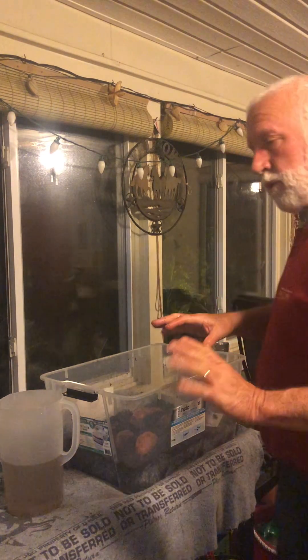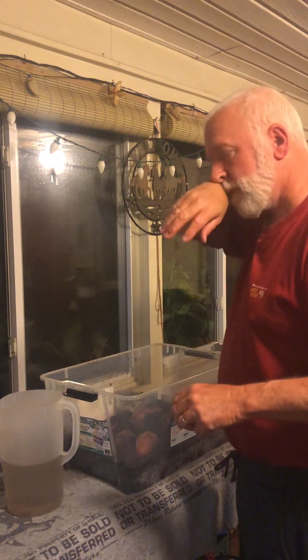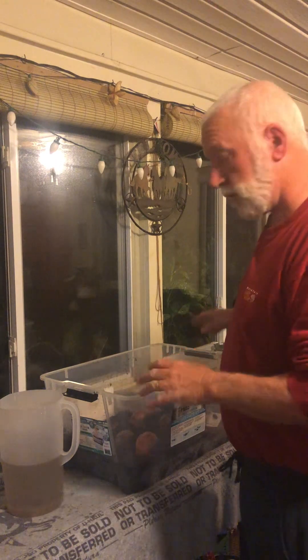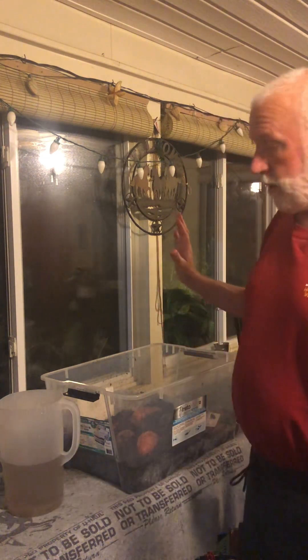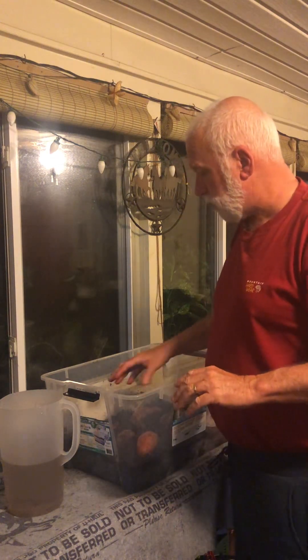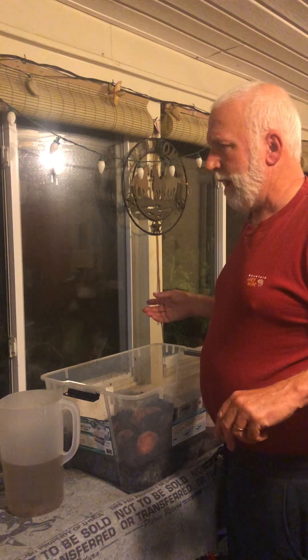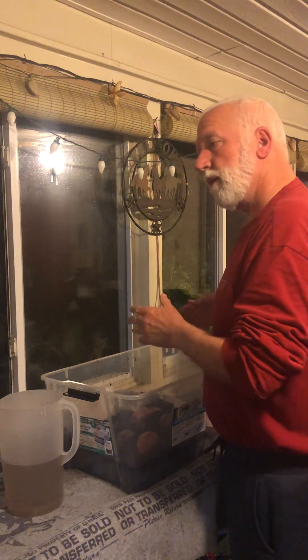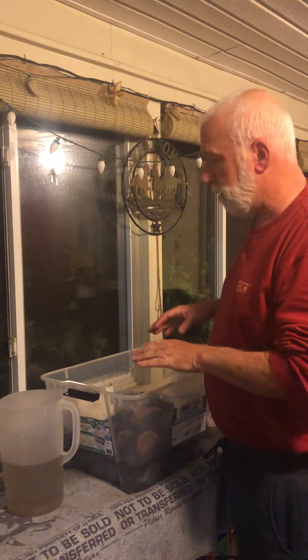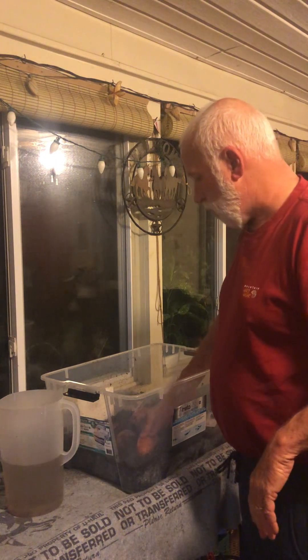That's all you do — if the soil dries out, just take a spray bottle and spray everything. I had mine going for two and a half to three months last year, but really it only takes three to four weeks to see slips starting, maybe six weeks total, then eight weeks until they're up to size, and then two weeks in the water. You don't put sweet potatoes outside until the end of June anyway — they only like hot weather.